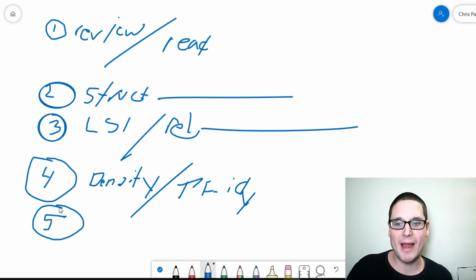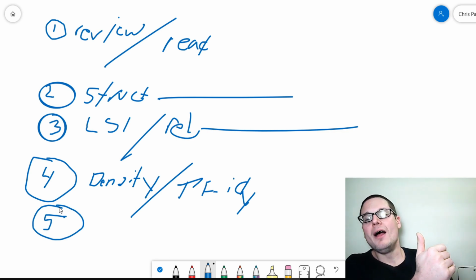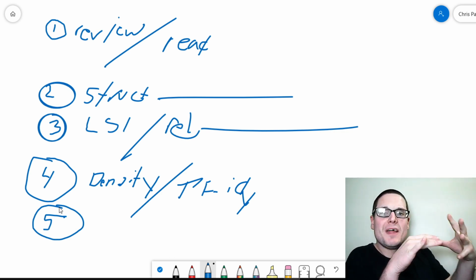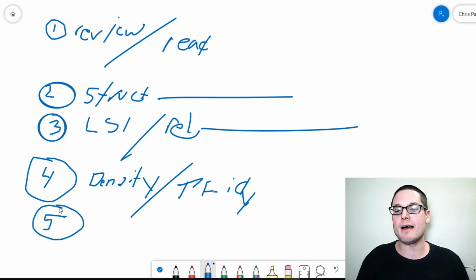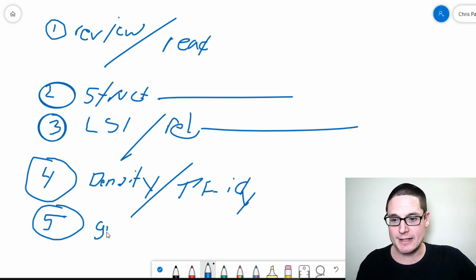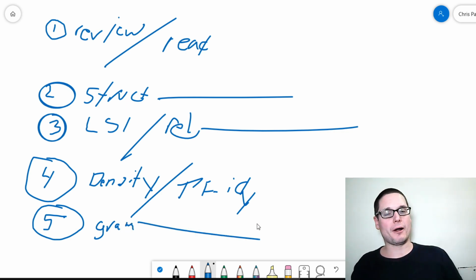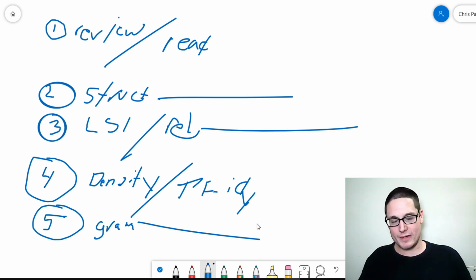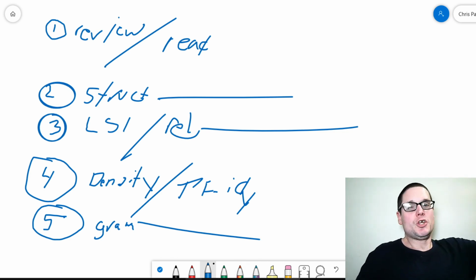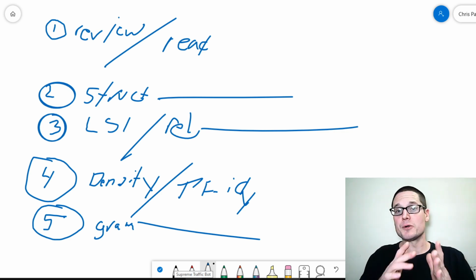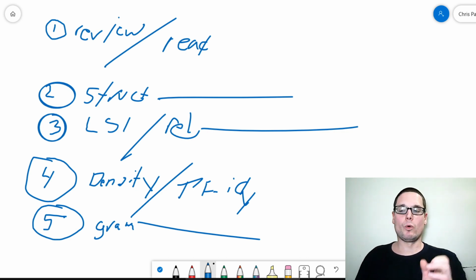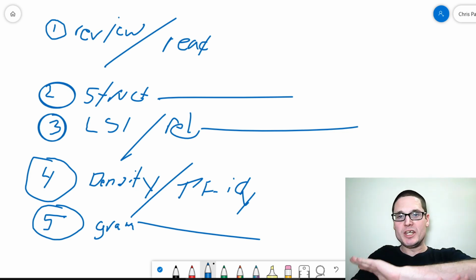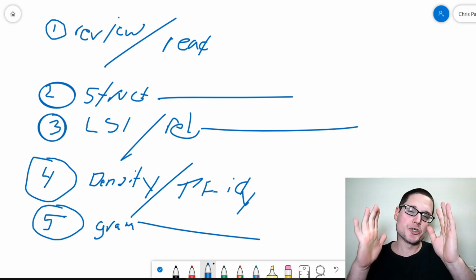After we've reviewed and we've read, we've set up our structure, we've taken care of our LSI to correct the relevancy, make sure that it's relevant with what's already out there and better, we've taken care of our density and our TF-IDF. Number five, what I like to do is throw it into a tool called Grammarly. Now, there's numerous tools out there. Hemingway Writer is another one that I've used that I enjoy, but you get your content, you toss it into Grammarly, Grammarly Pro, and here's another tip for you. If you're looking for Grammarly Pro, go online, go to Google, and type in shared accounts. You can get a yearly shared account for $5. This will certainly help you out.